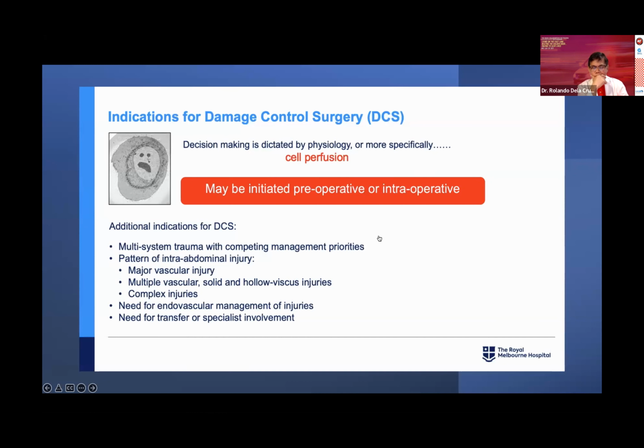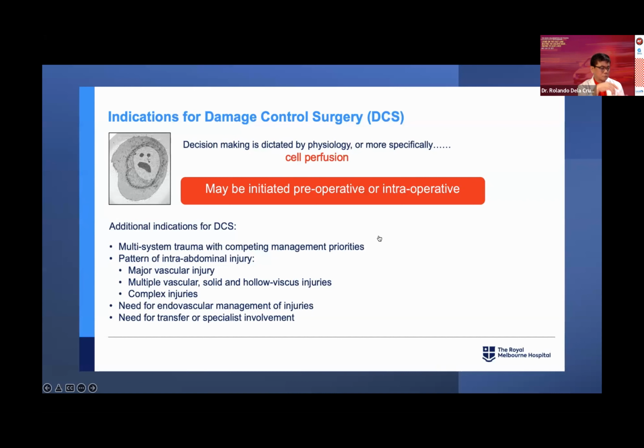So, for example, the patient who has quite a severely injured pelvis and a positive FAST, you may take them to theatre and deal with the intra-abdominal bleeding in a damage control way. You may leave the pelvic binder on or put an external fixator on, but then move to the angio suite to control pelvic bleeding because you've seen a large pelvic hematoma there.